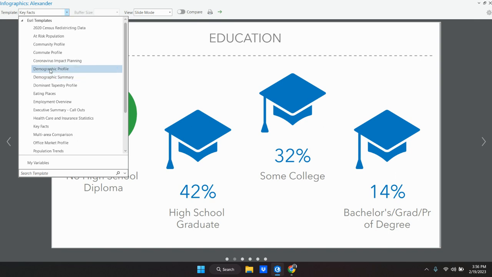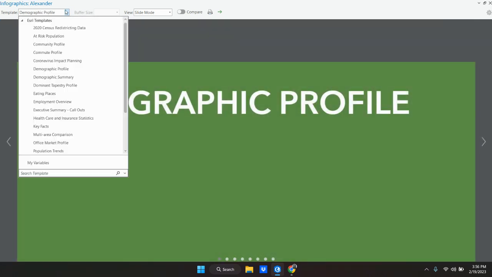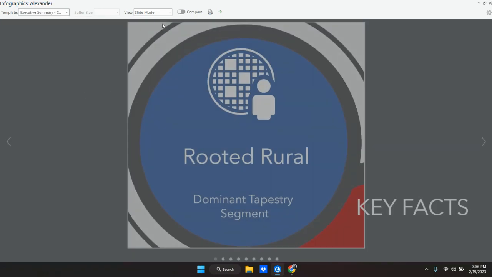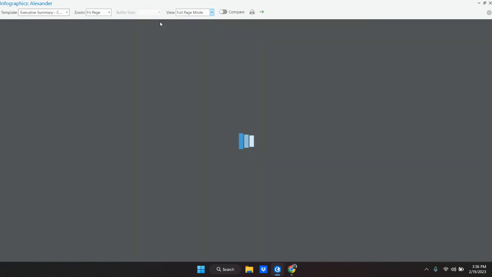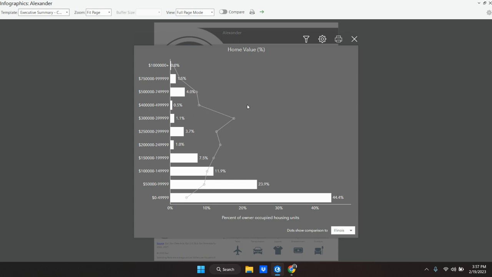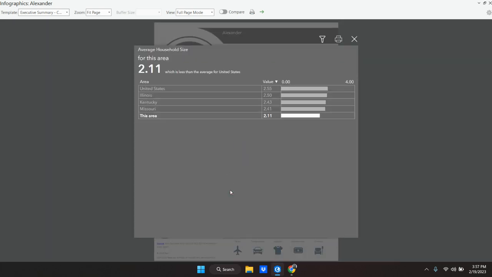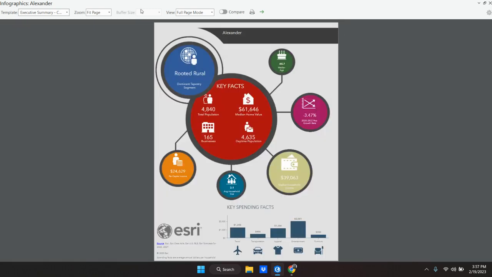Here I've got the key. You can do a demographic profile, and it will vary sometimes on what you can and can't play with, but this is just incredible. And look at all of this data. You can look, the average household size is 2.11.